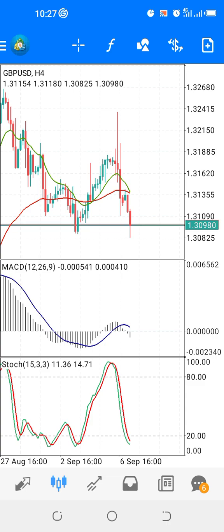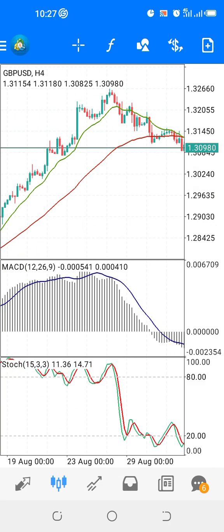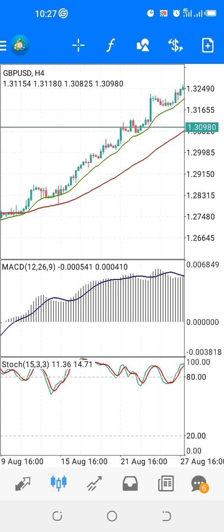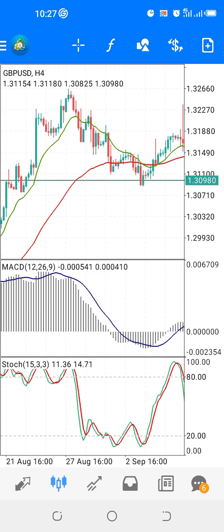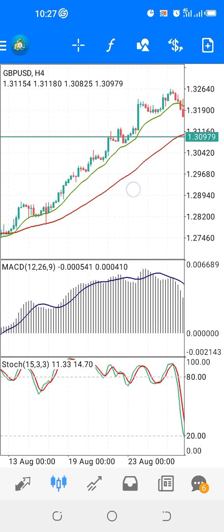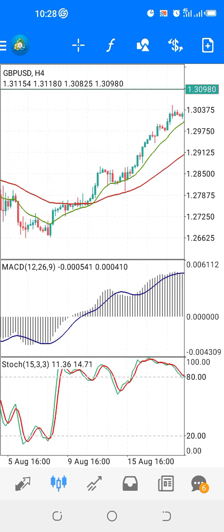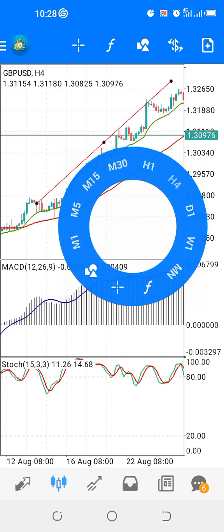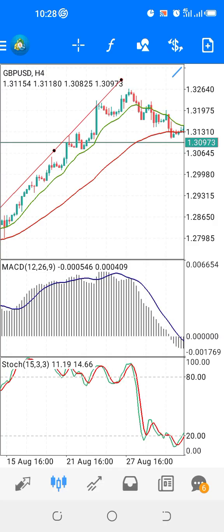So usually, price and oscillators. When I say oscillators, I mean MACD or RSI. Price and oscillators often move hand in hand, that is, in the same direction. When price, for example, makes a higher high, just like this, as demonstrated in the chart, you see price is making a higher high, moving from one high to another high, oscillators also do the same thing. They are making a higher high.